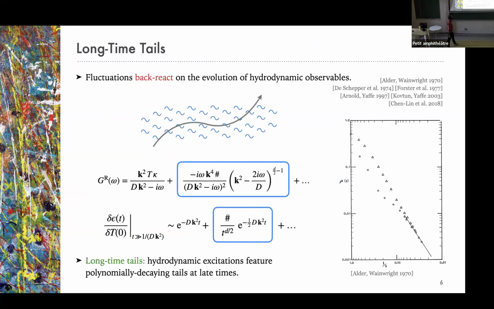Right? Now, you might think this is a very academic curiosity. Of course, you can put in fluctuations and whatnot. What does it give me? And I can make a case for just one thing that it does give me. These are known as long time tails. They were observed in molecular numerical simulations in the 1970s. Since then, people understand them quite well.